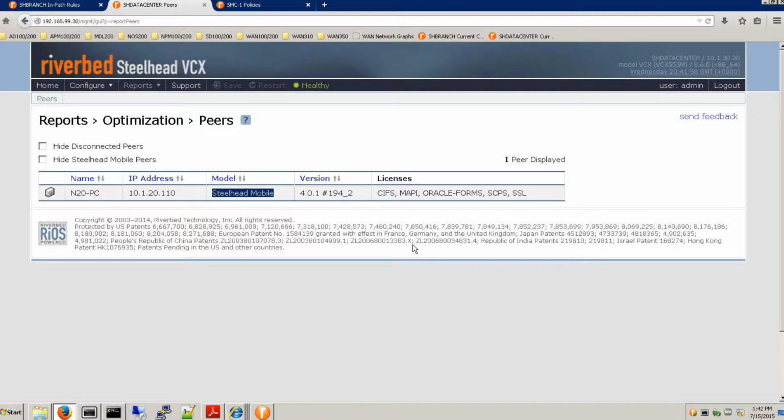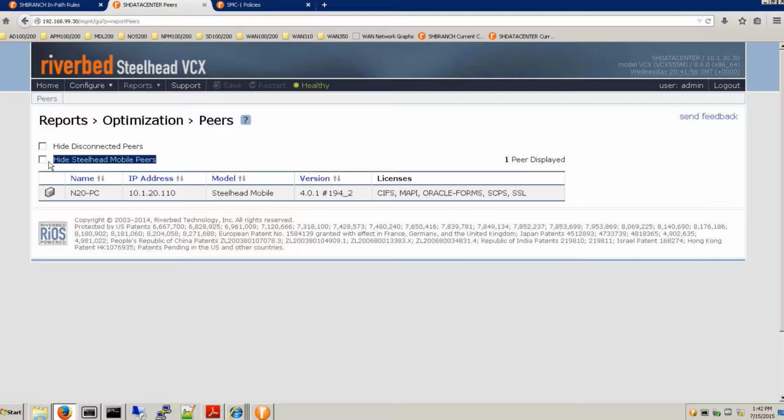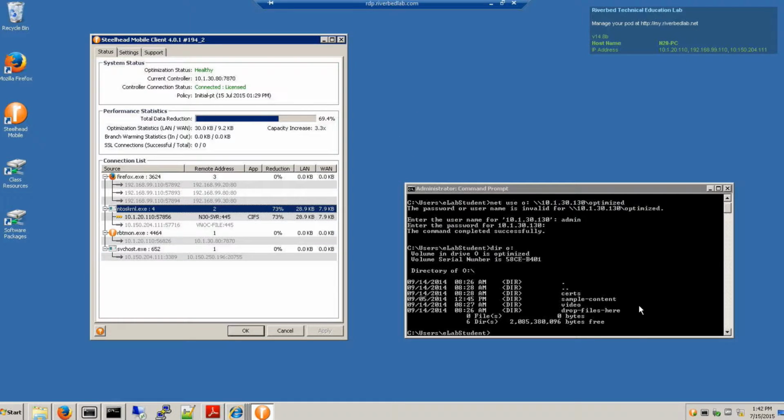This truly is, as far as this data center Steelhead is concerned, a client-side Steelhead connected to him as a server-side Steelhead. Notice we do have the option here to hide Steelhead mobile peers. That might be a good idea. If you have lots and lots of mobile clients and you just want to see actual Steelheads, this lets you hide them, just temporarily.